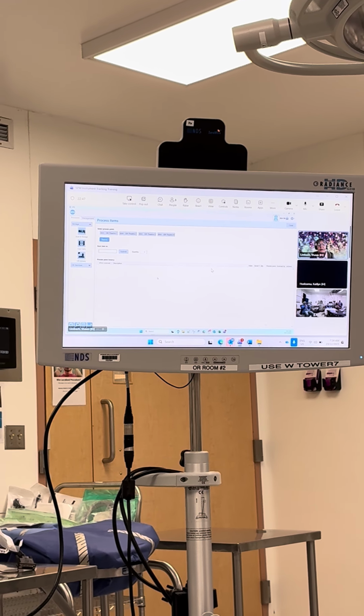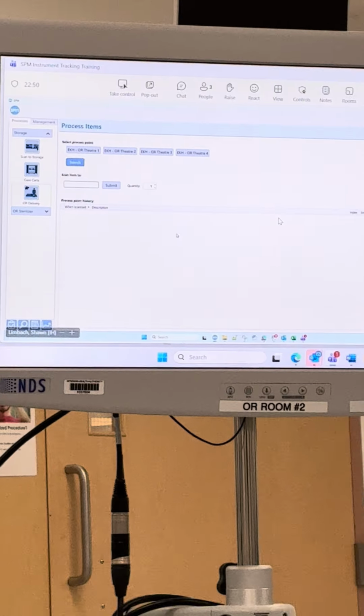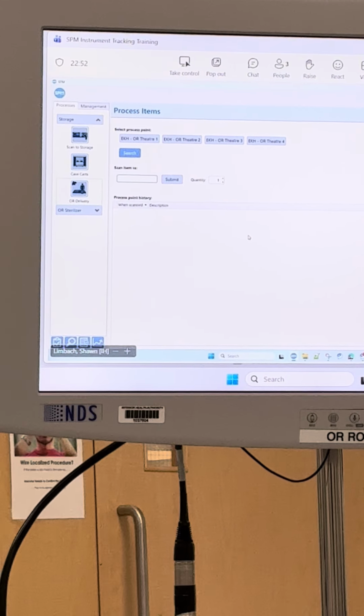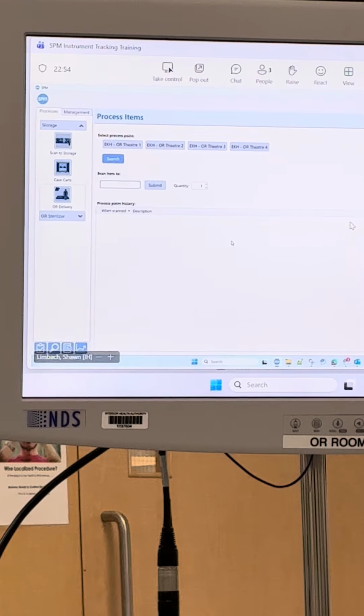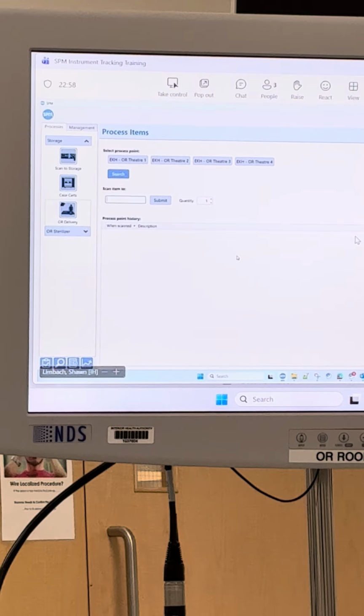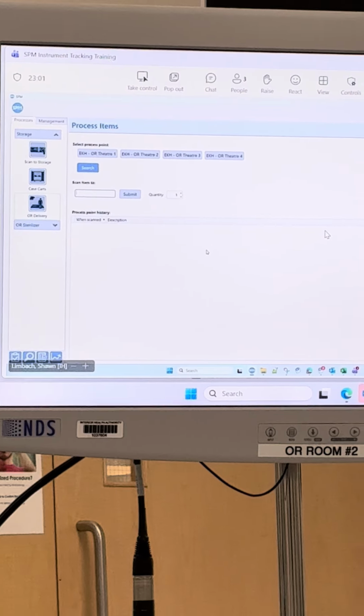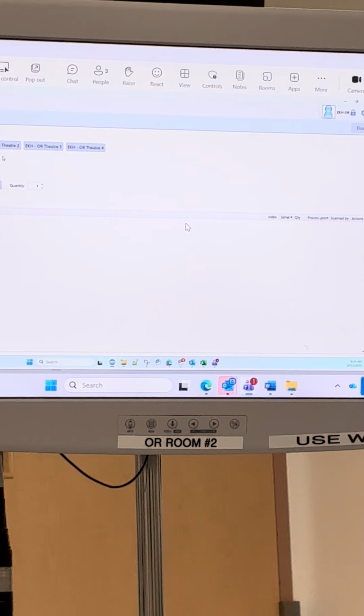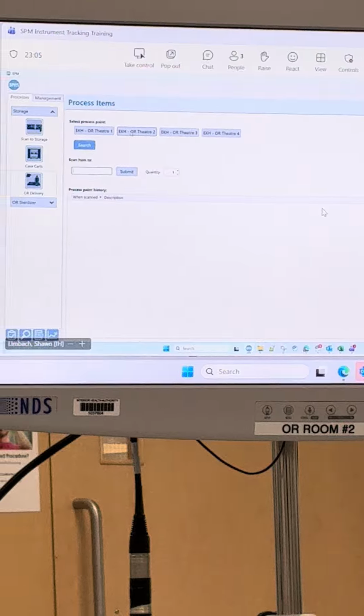Basically, this is when you pull the case card into the room, or if you've called for instruments or peel packs or trays that you need in addition to what was picked for you. So what theater are you in? Two.